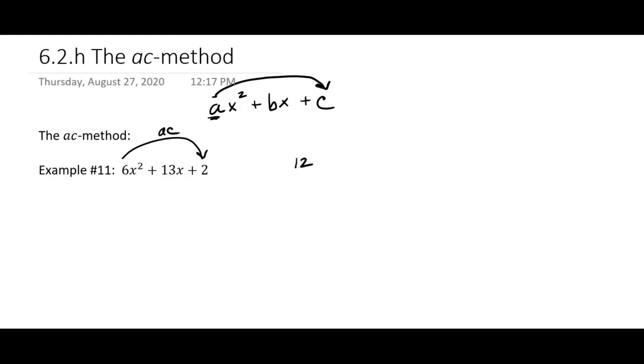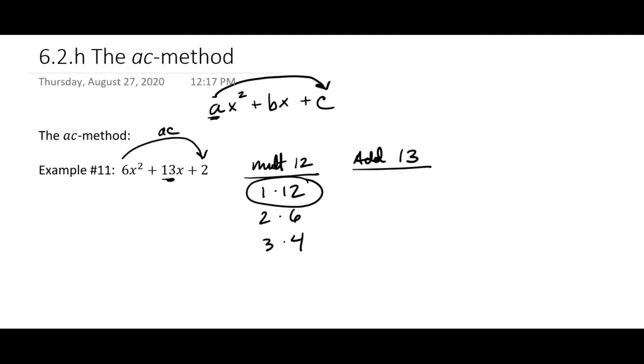But the good thing about this method is now it goes back to what we did in the past. We need two numbers that multiply to be 12 now, okay? And we want them to add to be that middle number, 13, okay? So it kind of goes back to what we've done in the past. So two numbers that multiply to be 12 could be 1 and 12, could be 2 and 6, could be 3 and 4. Which one adds to be 13? Well, this time it's that top one. So that adds to be 13. And so we're going to use 1 and 12.